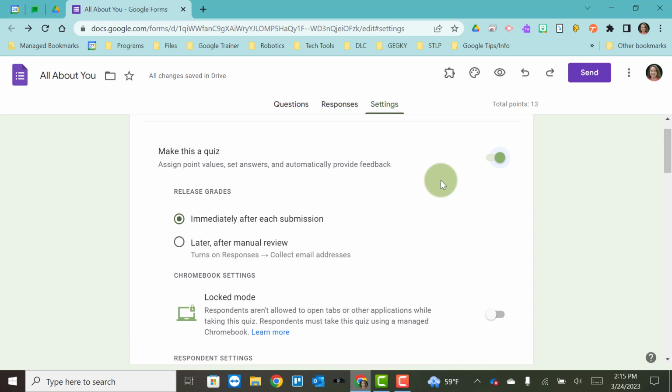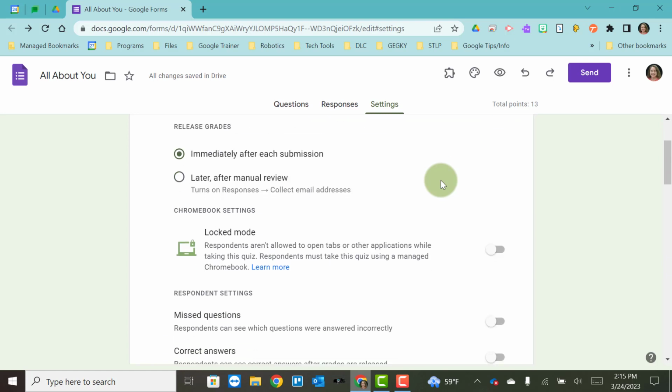But if you have questions in your Google form that are paragraphs, they are essays that you are going to have to read and grade manually, then you may want to select later after manual review. Either one is fine, but just know that if you've got to grade anything on your own, you may not want students to know their grade immediately.